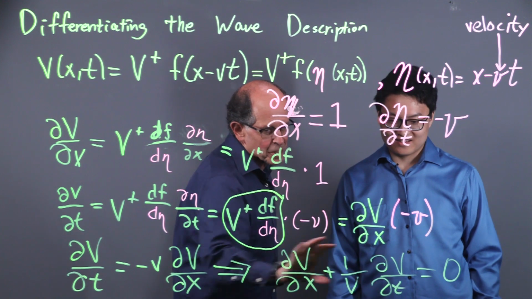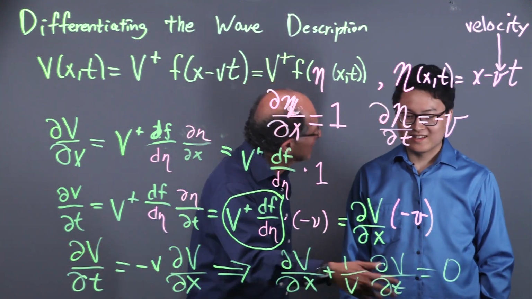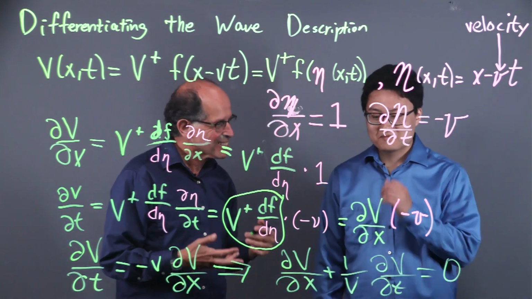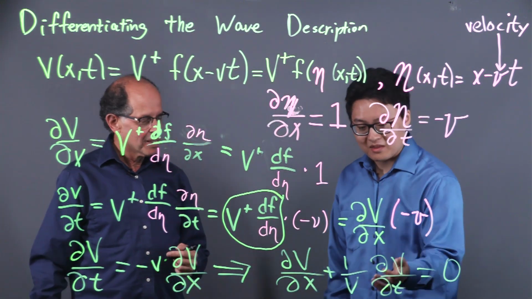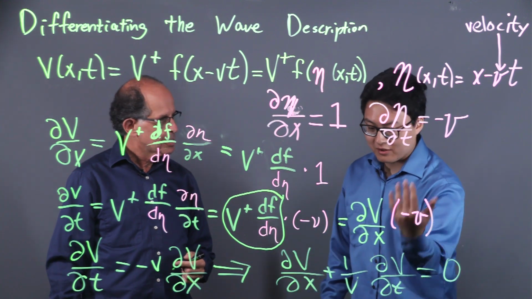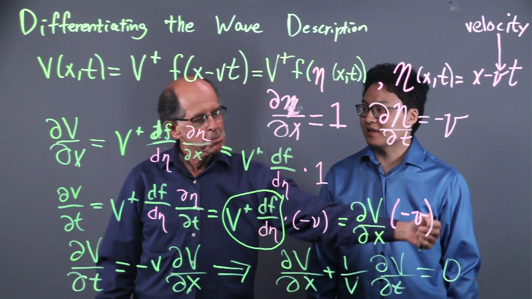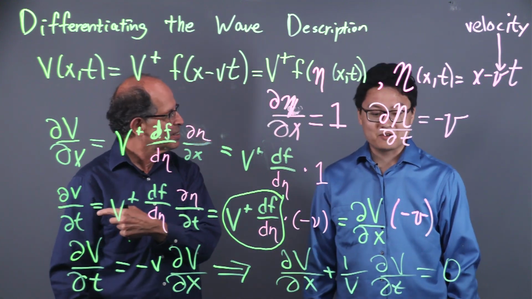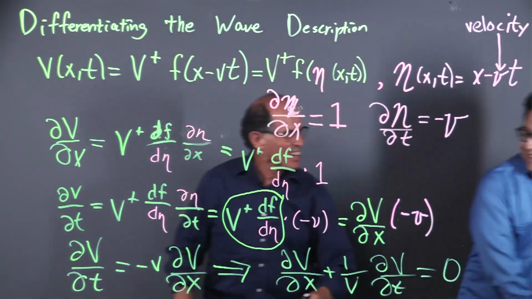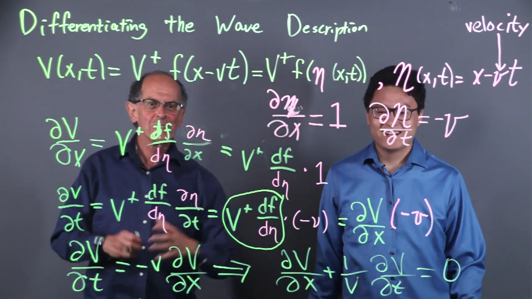Wow, this looks like the wave equation to me. In one dimension, in one direction. Yes. So now this is a wave traveling to the right. Can we have a guess of what it would be like if the wave was traveling to the left? What if we just change the direction of the velocity? So we just make a minus sign here, and that would be waves going to the left. Beautiful. Now we can have waves going to the right and waves going to the left. Thanks for your attention.